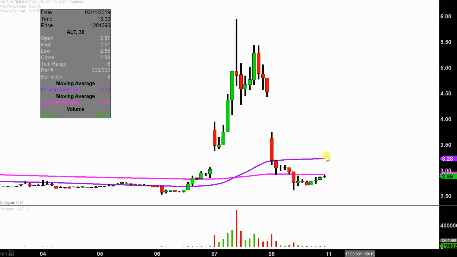And if the price can get some movement in the upwards direction, that initial area of resistance is going to be that pink line there, the 200 period moving average, and the next key overall level right up there around $3.20, which is that purple line, the 50 period moving average. So we'll see if this is some sort of stabilization or not, and see if the bulls can get a snapback bounce next week.